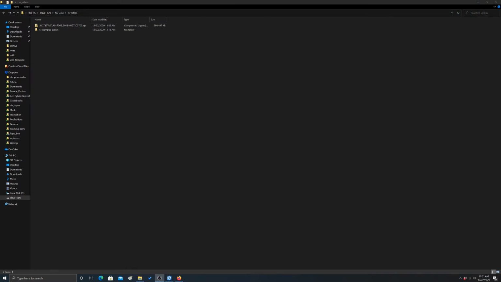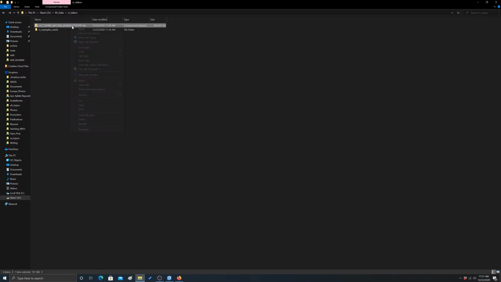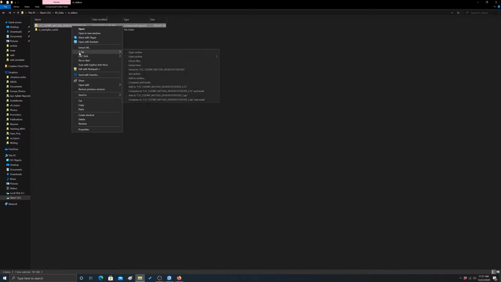Okay, so now I have this Sentinel-2 tile downloaded to my local machine. And as you can see, it downloads as a compressed file, a .zip file. So before you can do anything, you're going to have to uncompress the data. I'm on a Windows machine, so there's a built-in tool to do that, so you can just do Extract All.